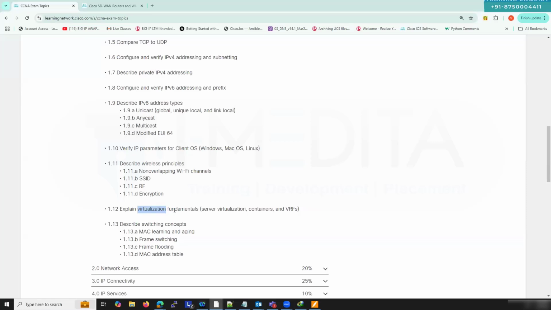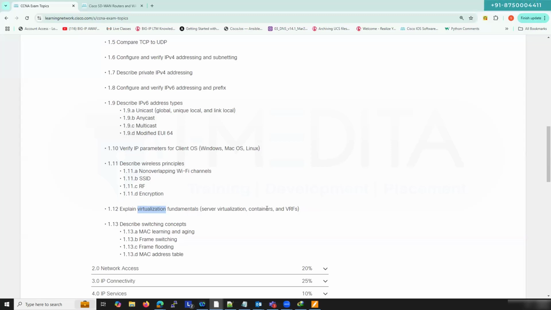So you bought one server, but then you can enable virtualization on that server. And on top of a single physical server, you can install multiple virtual machines or virtual servers.